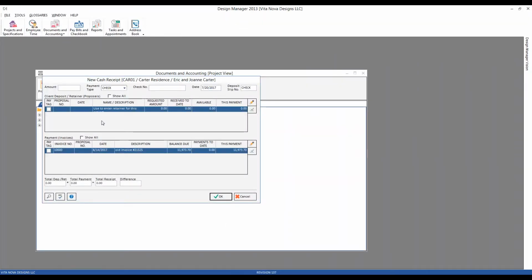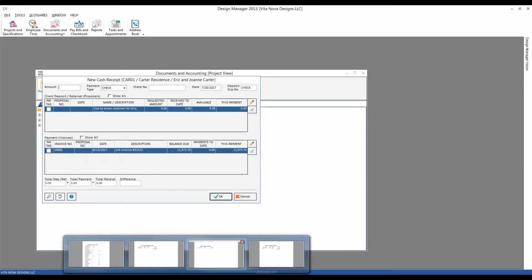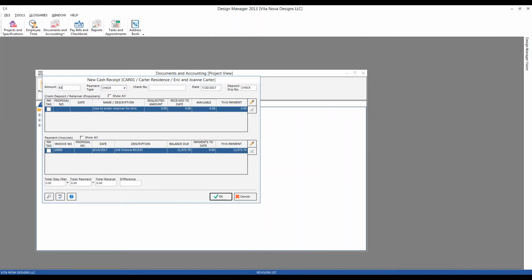Now, when entering in our cash receipt, we always want to enter the amount first, and in this case, that's going to be our $6,398.20. The payment method really doesn't matter in this case. Let's imagine they gave us a check. If we had the check number, might as well enter it. Great. We can change the date back to the original date, and that was 6/1. Again, notice just the month and the day. If I tab out, Design Manager formats that for me. And then, as I said, we're going to enter this as a retainer.